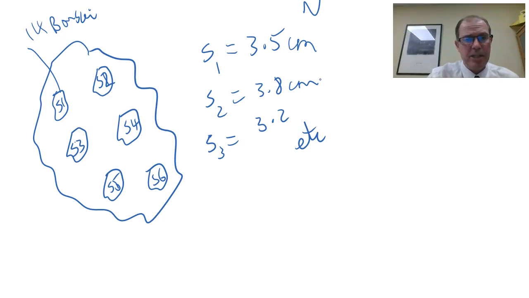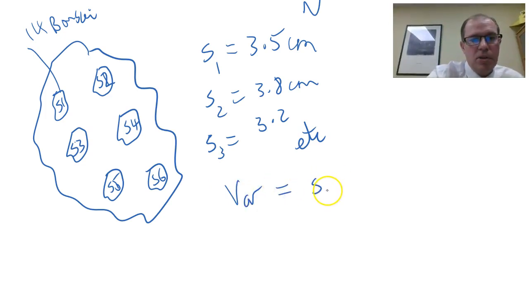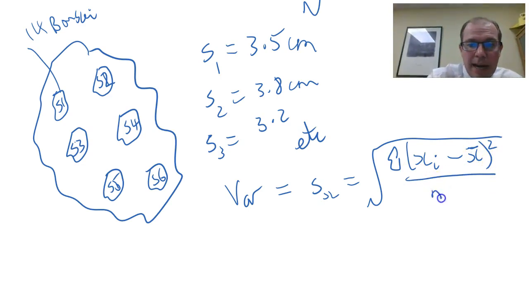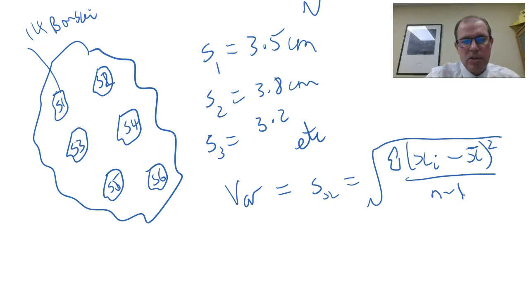We'd expect some variation. Now the problem is, for our formula for a sample to make sense in terms of making inference to the population, we want it to be an unbiased estimator. To make it an unbiased estimator, what you need to do is actually change the formula for the sample standard deviation. We call it S, or S with a little subscript X or Y, whatever you're using. And because now we're not using the true mean, because we don't know it, we're using an estimate, X bar instead of mu, you have to divide by n minus 1 for the standard deviation. And equally the variance formula without the square root will be the same.